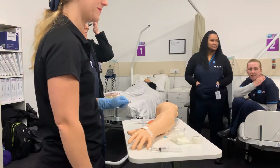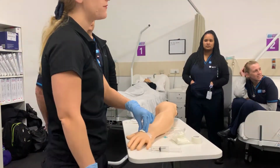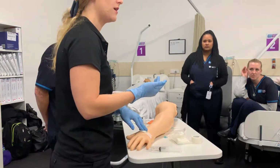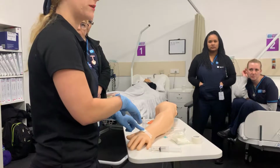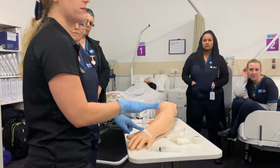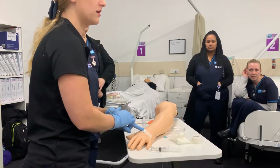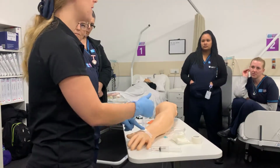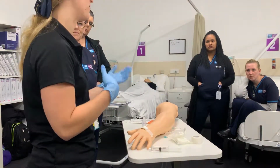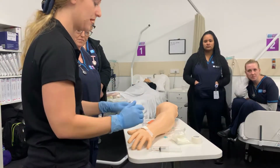So if the patient's not able to do that, do you as a nurse stay there until that stops? Yes. You don't get a family member to... It depends on the family member. Yeah. So if I've got somebody who's already been very involved in the care, then you say, are you comfortable holding pressure for the next few minutes? And then you just let them know it's just to stop the bleeding. If it's still bleeding in the next few minutes, just give me a buzz and I'll come right back. And a lot of them would be comfortable with that because a lot of people are used to having blood drawn. We've all, even if you haven't been admitted to hospital, you've had blood drawn, it's the exact same concept, you still need to hold pressure, okay?